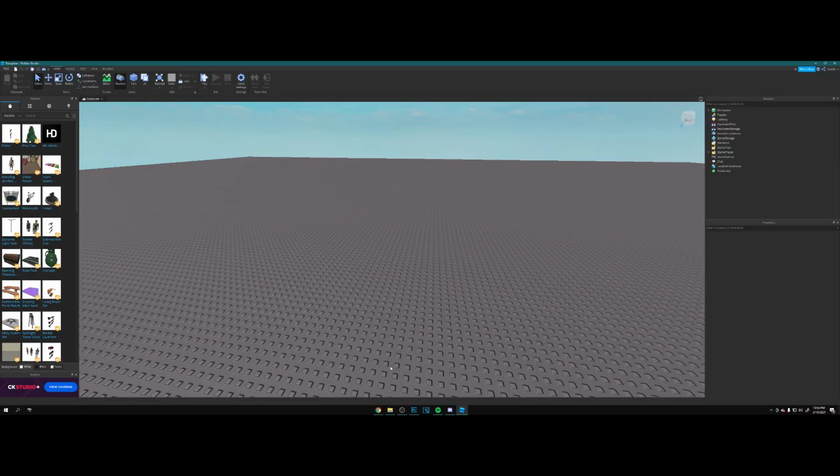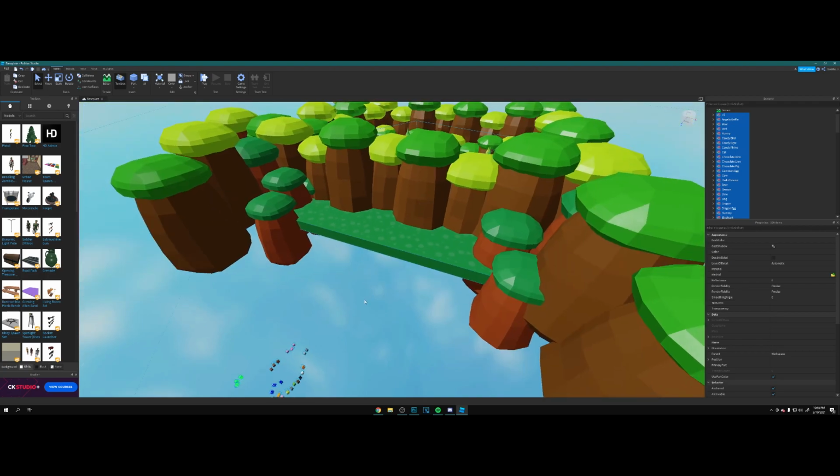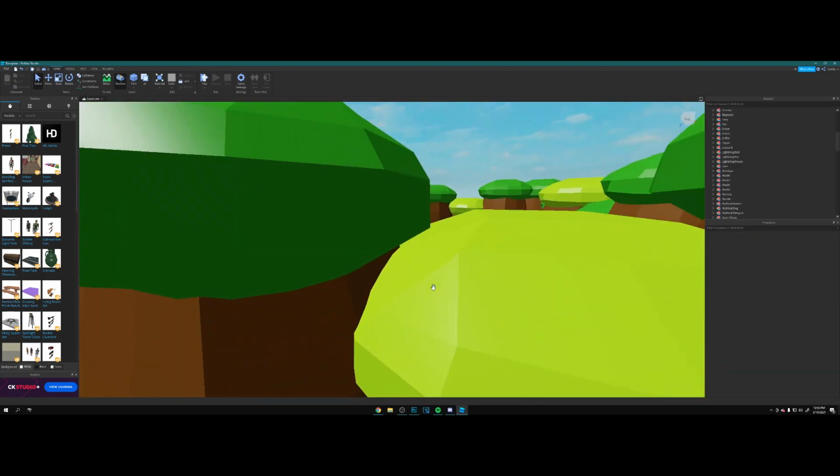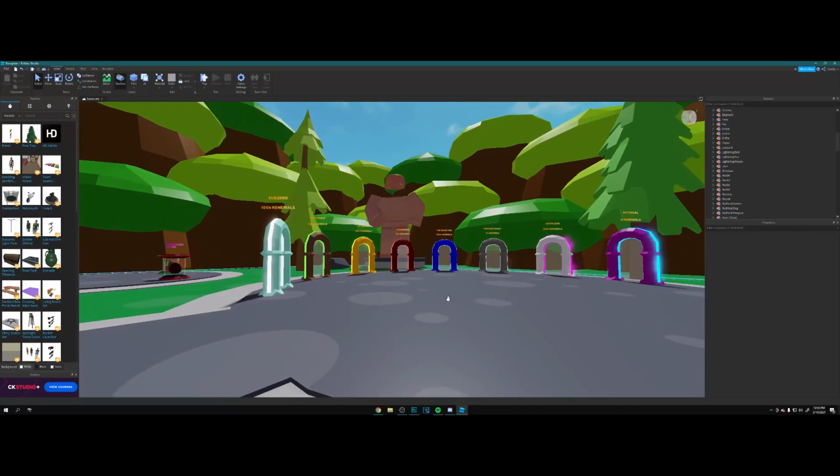And yeah, so first things first, you want to have the game's map. So if you're doing a commission, you're going to want to request the map file from the client. So, I'm just going to drag it in, and as you can see, here is the map right over here. Obviously I can't give this out because this is not mine. So yeah, here is the map.